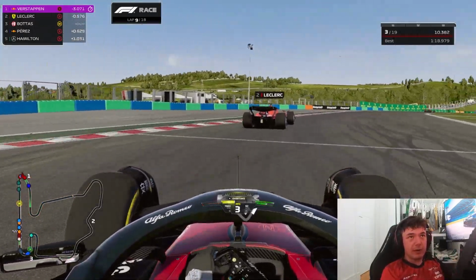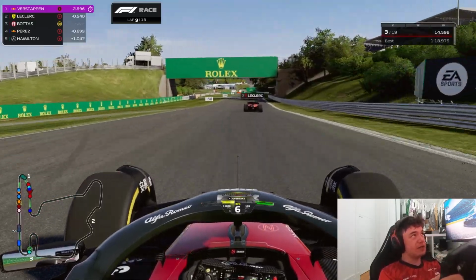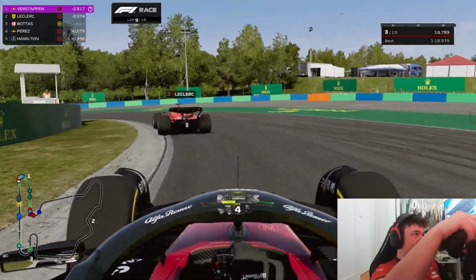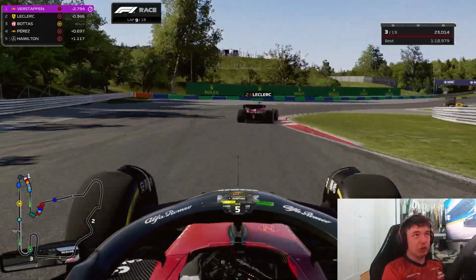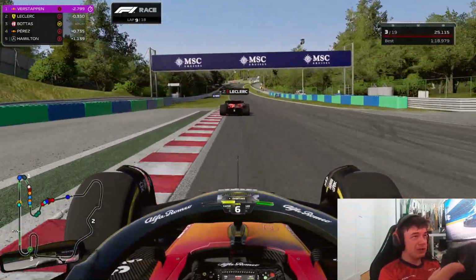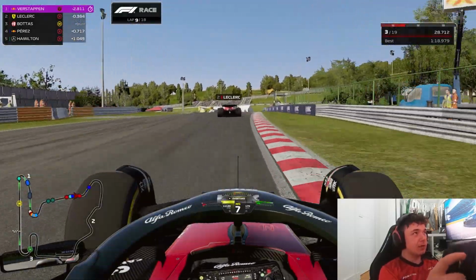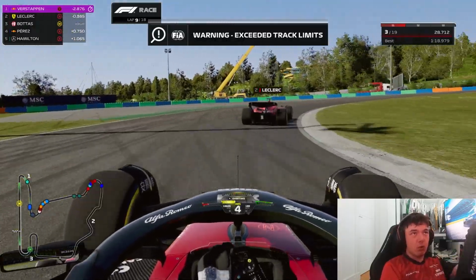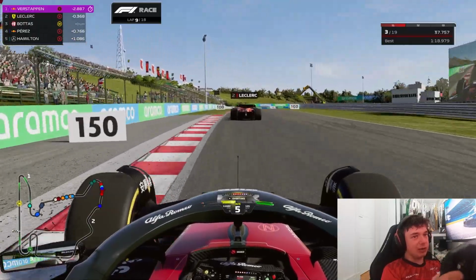Down into 4th gear. Met the apex nicely. Good traction. Half a second away from Charles Leclerc. Down into 4th gear. Let the car pick up its own traction. Rotate. You can see the soft tyres and Charles Leclerc fading away. We closed in 2 attempts in 1 corner alone, even while being in the dirty air. Into the middle sector. Fully committed on the curve. Getting a track limit warning. I think that's my first one of the race. So easy to do around this track.